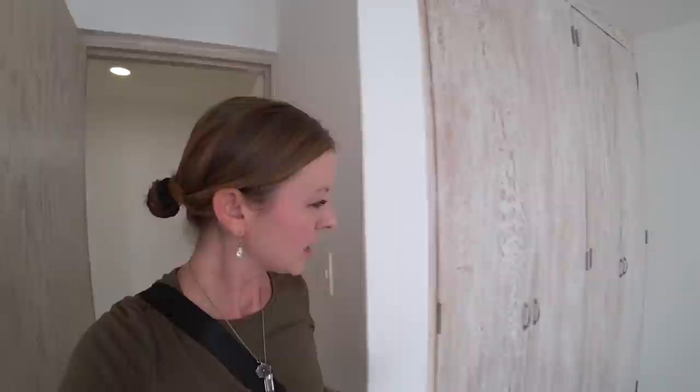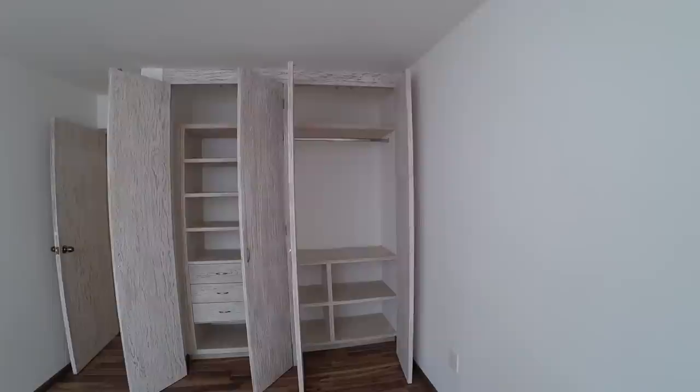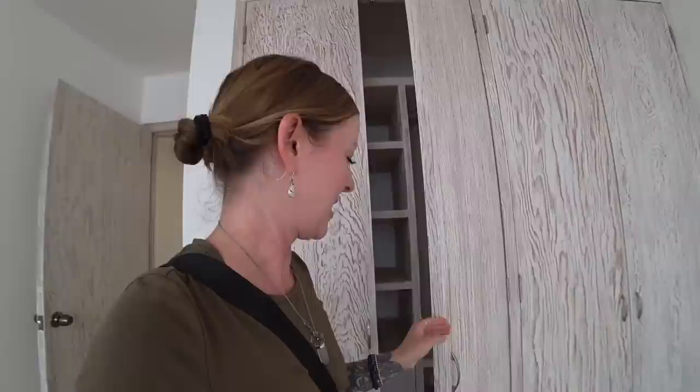It's got this kind of shabby chic look. I'm not really a fan of this style, so maybe I would paint it, maybe I would replace it, I don't know. And although the floors do look nice, they're a little bit of what I call the tippy-tappy floors because they're sort of hollowish, not hollow, but not on a super solid base. So nice big window for natural light that looks right out to this patio area though.